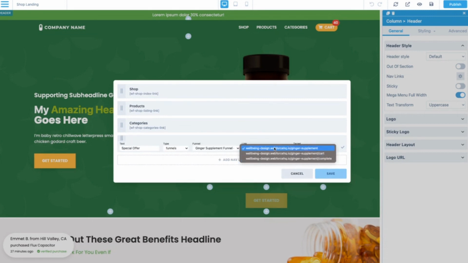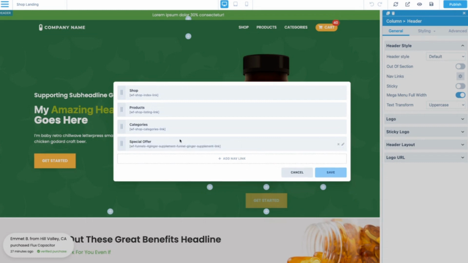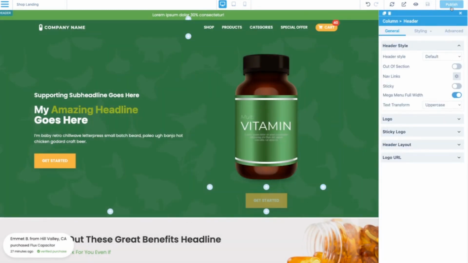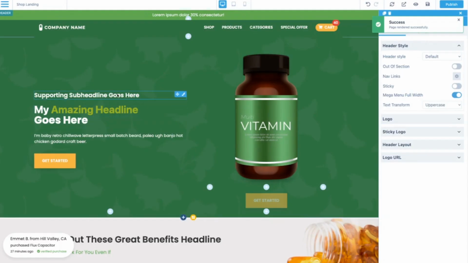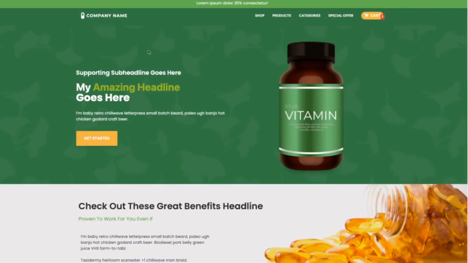Just select the appropriate links for each section and click Publish in the top right corner to save. Every page of the store will have the header, so it's important to get it right. To view the website in real time after it has been published, simply click on this icon. Going back to the editor will let you make any adjustments you require. But don't forget to click Publish each time you make changes.